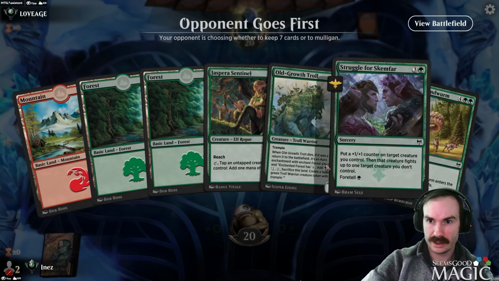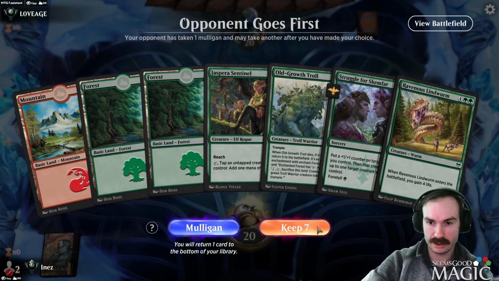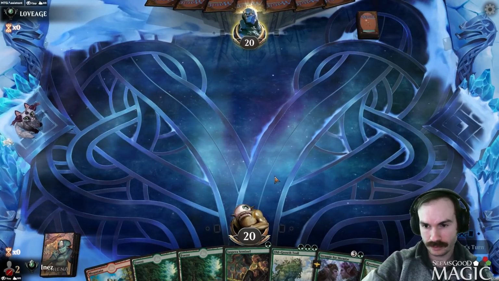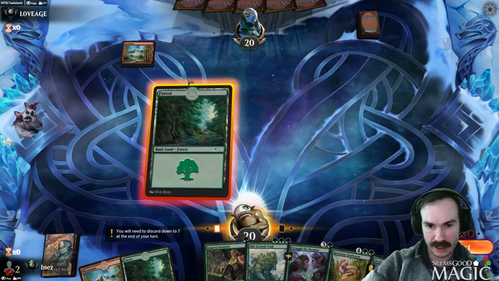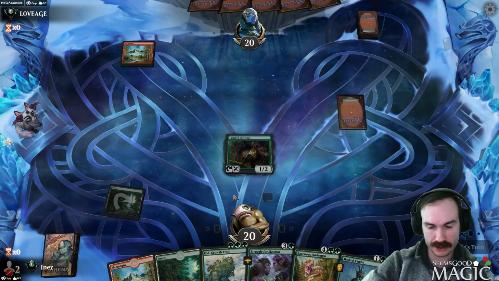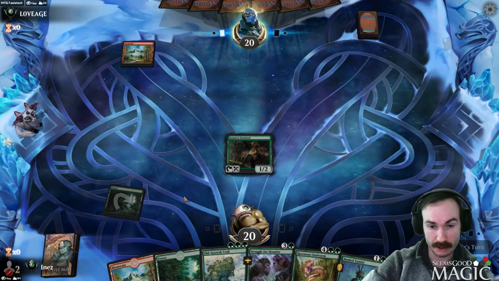Oh, we got a great hand here. Don't quite have that 3rd green for Old Growth Troll yet, but this is where Jaspera Sentinel is really going to shine for our deck, I think. Turn 1 Sentinel, turn 2 Struggle, possibly turn 3 Old Growth Troll if we rip a Forest. If not, it might actually just be in my best interest to play the Vandal next turn to guarantee the Old Growth Troll on turn 3. I think I'm probably down for that.